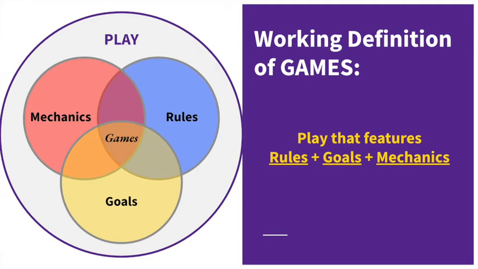To answer that question, I want to talk about three features of games we are going to be looking at throughout this course: rules, goals, and mechanics. Anyone who's already taken a class with me before is probably thinking, 'here goes with the three-part Venn diagrams again' — and listen, some people have three-part Venn diagrams thrust upon them, some achieve them, and others are just born to it. Now, this is just one of many models of the components that make up a game, and there will be competing definitions of all three in the course reading. But since our common interest is understanding games in relation to learning, I'm going to explain rules, goals, and mechanics in those terms, as they relate most directly to learning.